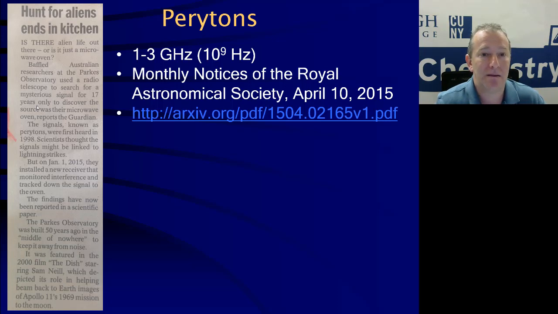And the guys at the Parkes Observatory found a signal a few times, first starting in 1998, that they couldn't explain. And an unexplained, semi-intelligent signal from space is very interesting. And it's been detected like one or two other times by other observatories around the world. And they kept trying to figure out what the signal was because they kept seeing it over the years and over the years. And in January 2015, they discovered the source of the signal.